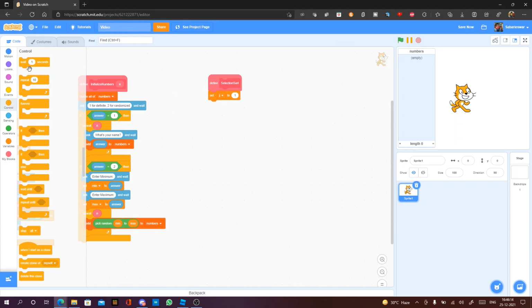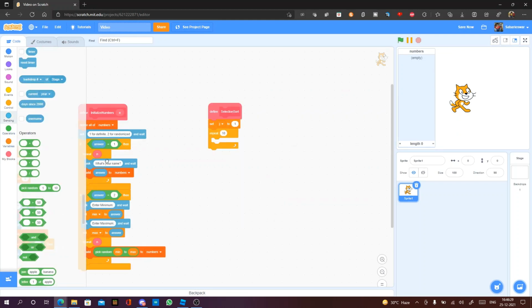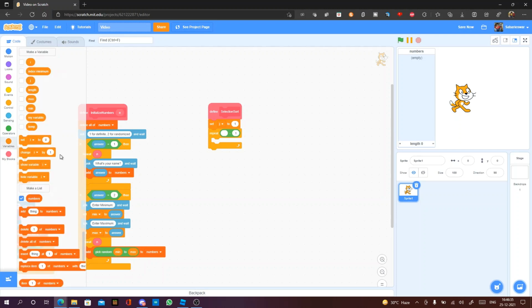Okay, now we are going to drag a repeat 10 loop in here. Now instead of 10, we are going to put, here it is, the minus block. We put 1 here, and then we have to take length. So repeat length minus 1 times.